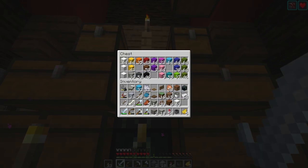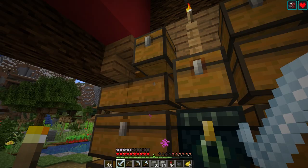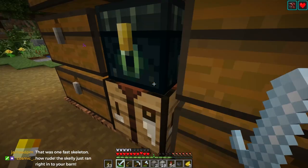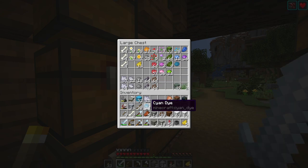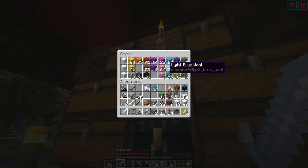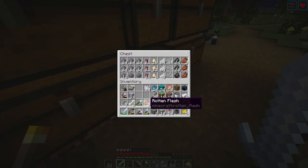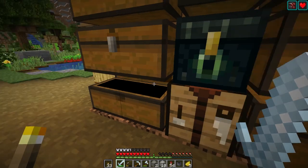We need lots of wool. I should have brought one of those banners back with me - that's all right. We'll grab some extra dye. I don't have a lot of cyan dye. How do you make cyan dye? It's lapis and cactus green I think. So we've got extra dye. I don't think I need the light blue wool, but I'll bring some cyan wool just in case. Let's grab some extra sticks. That zombie dropped five rotten flesh - that's crazy. And we don't need the bed.